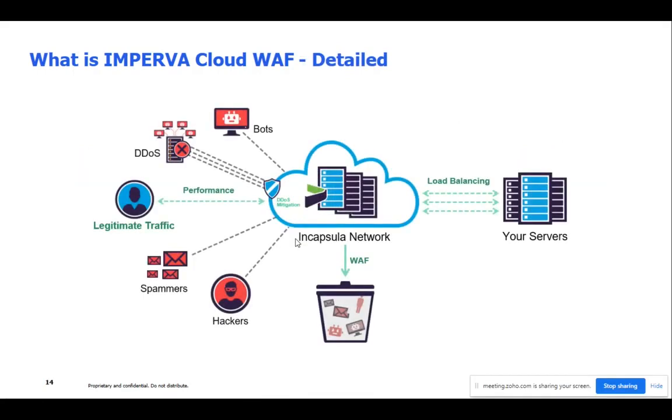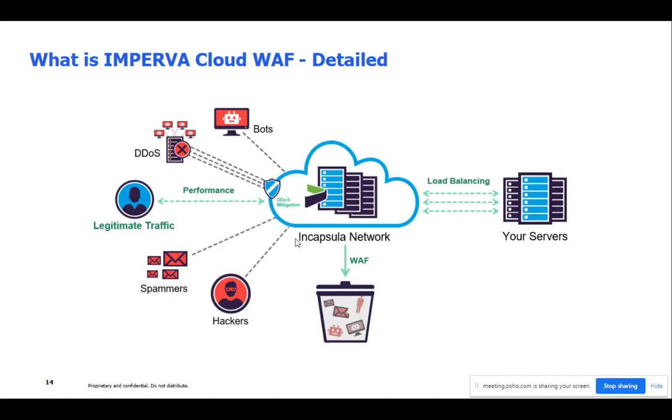So if you talk about Imperva Cloud WAF, onboarding it is very easy. You don't need to have any on-premise applications, nothing. You just change your current DNS settings, and your application will start going through the WAF. As soon as the DNS entry gets changed and your traffic starts hitting the WAF, the WAF then starts sending the traffic to the applications.